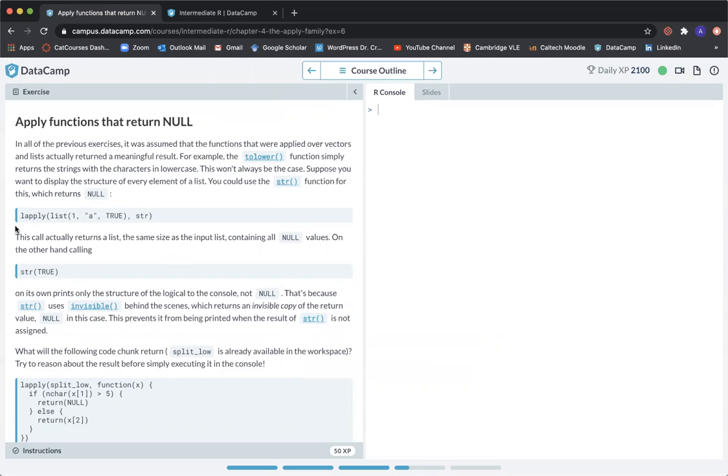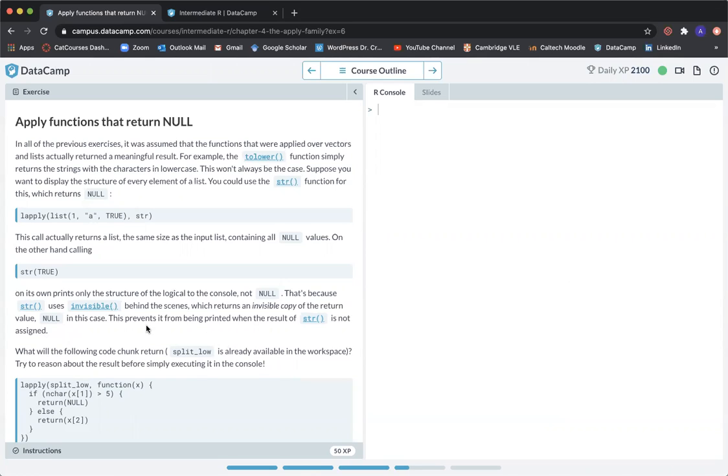This call actually returns a list the same size as the input list, containing all NULL values. On the other hand, calling this on its own prints only the structure of the list to the console, not NULL. That's because str uses invisible behind the scenes, which returns an invisible copy of the return value, NULL in this case.